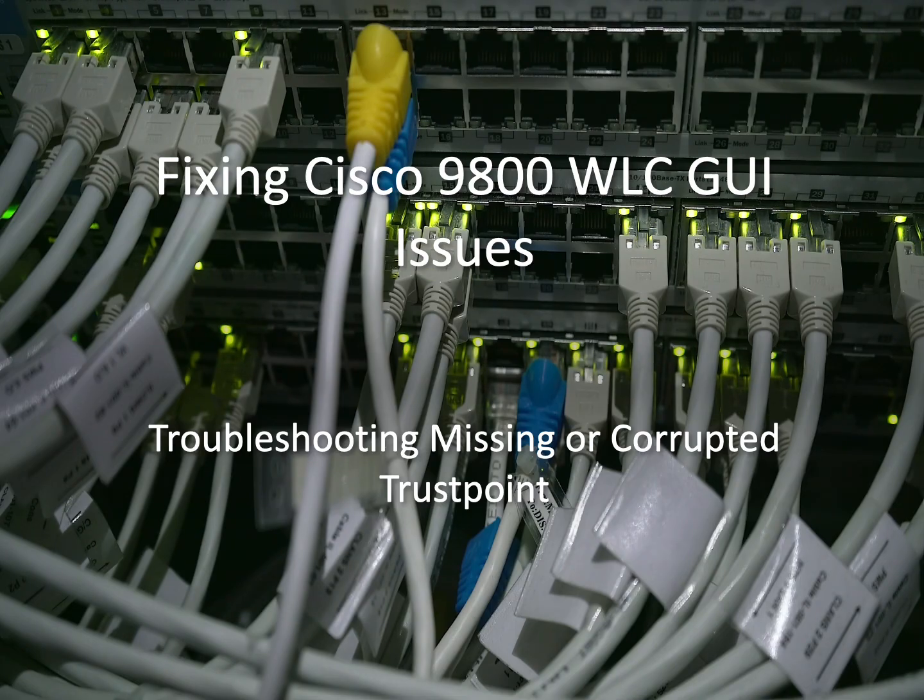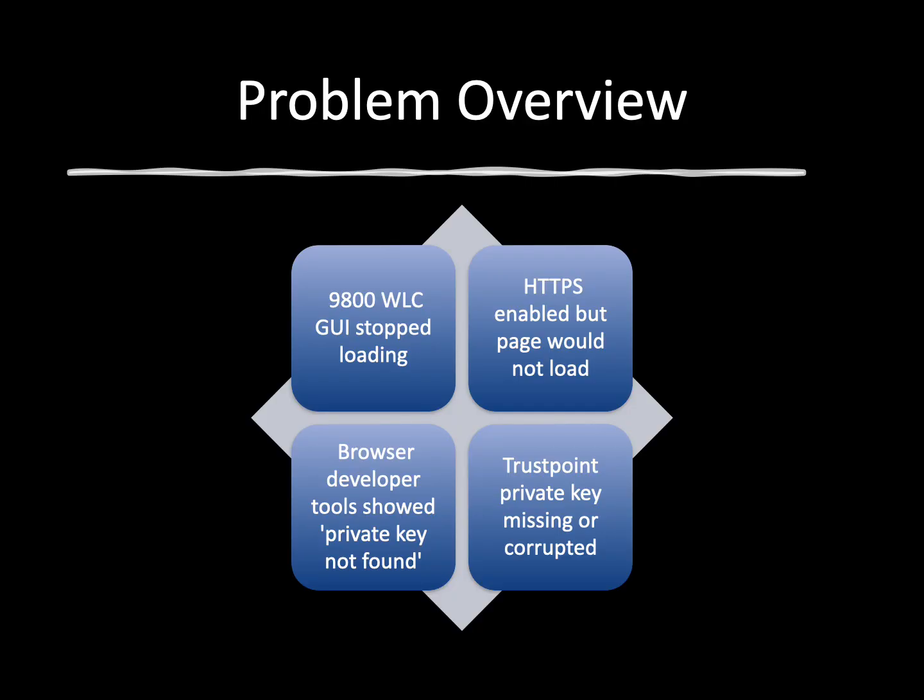There are a couple of reasons this can happen. First, if the 9800 controller GUI stops loading, it can be because HTTP needs to be enabled. That would be my first check, so always verify that the HTTP servers are enabled. But if the page is still not loading, go to the browser developer mode and find out whether there are any public key or private key related issues, or look for a trust point or certificates that have expired, are missing, or are corrupted. These are the common root causes that we always find.